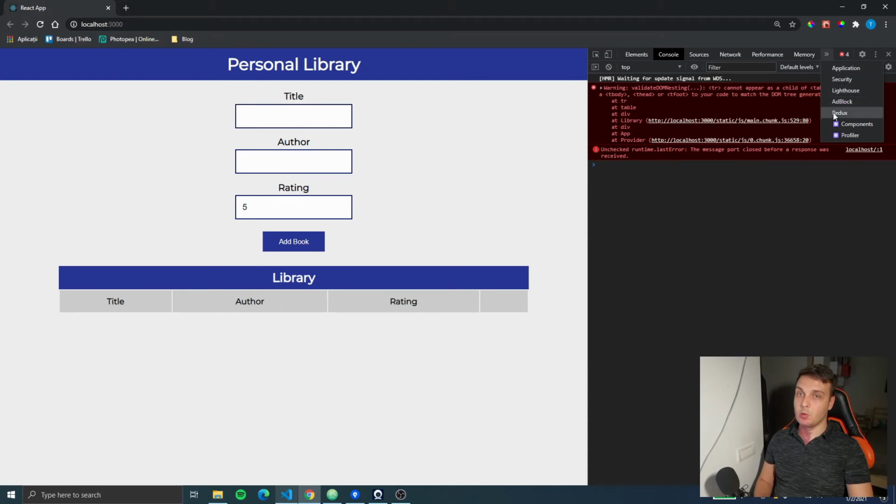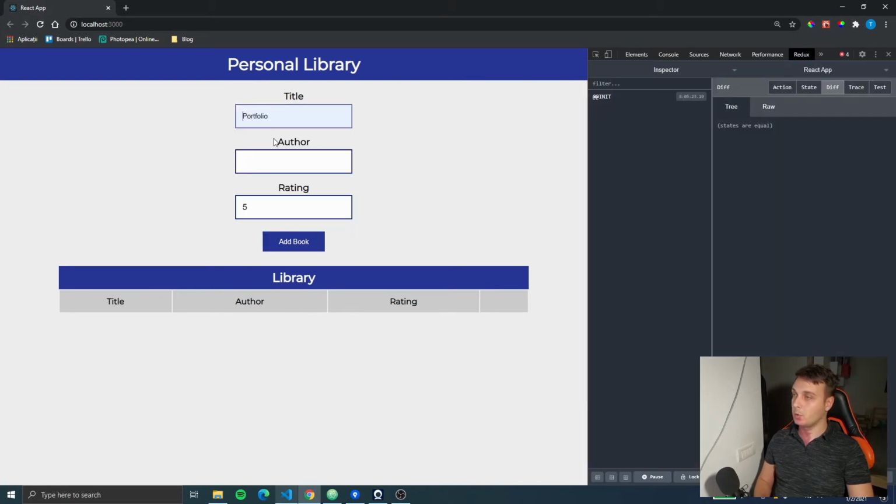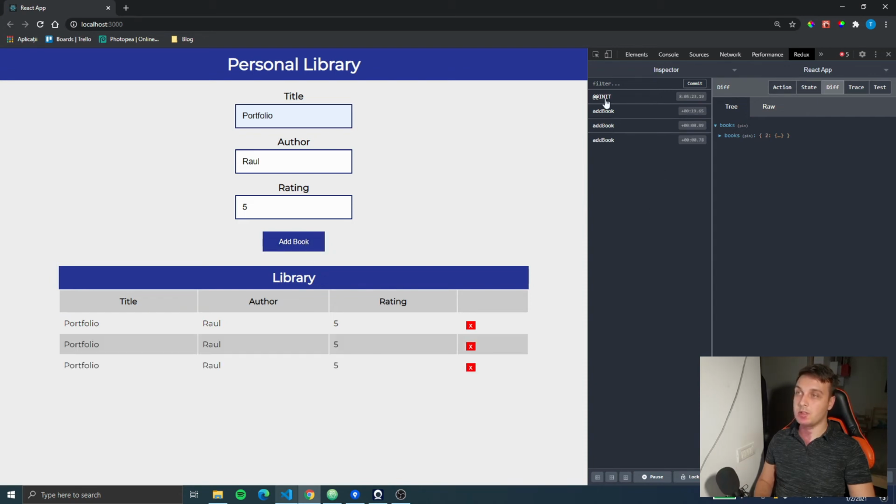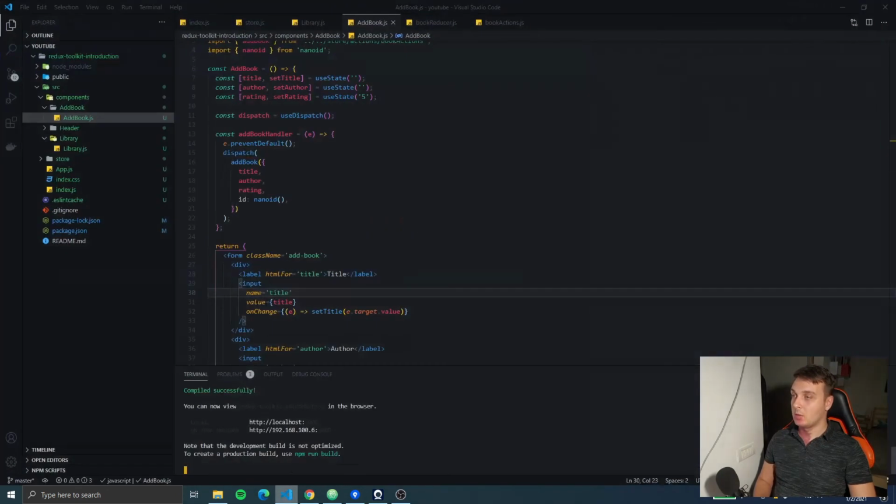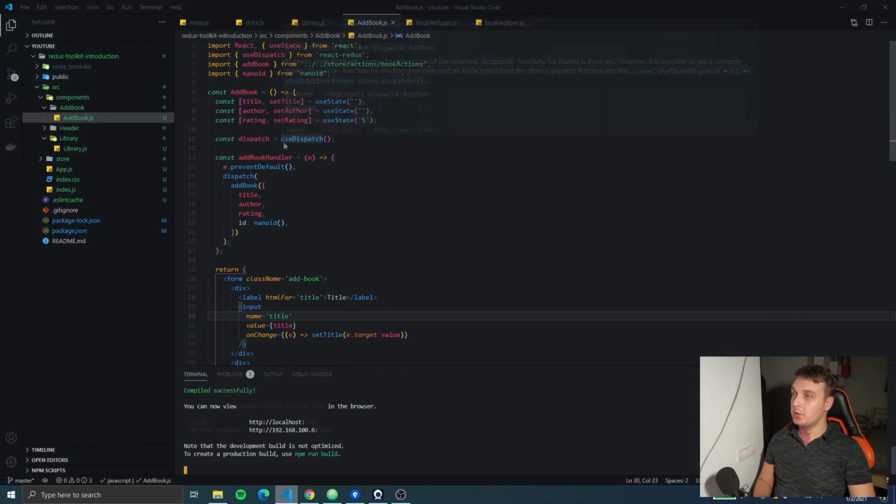So we're going to open the Redux DevTools, write something in our app, and we actually got the selector to work. The useSelector worked. We have a table row here, if we had another book, and we can see here on the right, our actions were dispatched with the name we have given to them. Great.